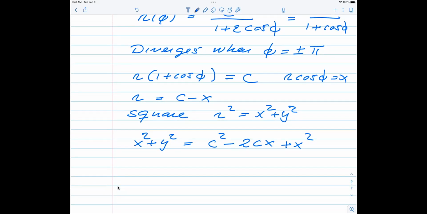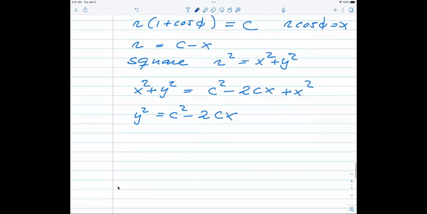And if we now reorder it, we are going to get y equal to c squared minus 2 times c times x. And then I divide with 2 times c on both sides. So that means that I can get now an equation of x as a function of y, which is given by c. So I divide by 2 times c. So I get c divided by 2 minus y squared divided by 2c.